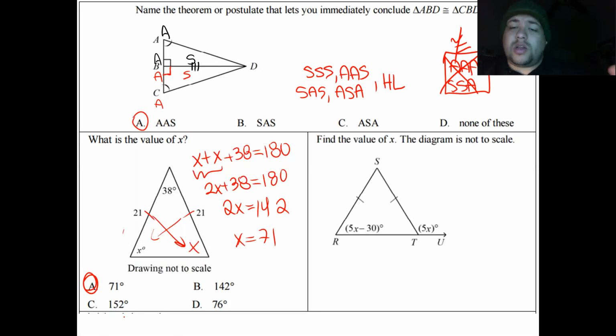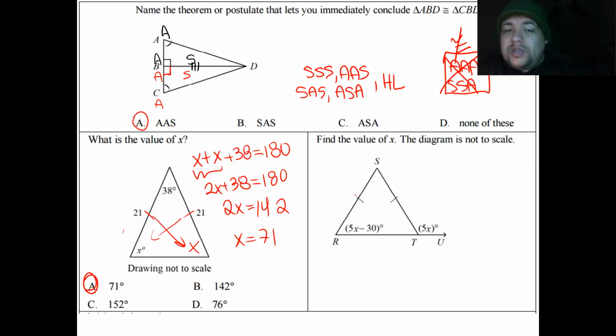Clicking on to the next one, again, pause it if you need to. By all means, pause it. Copy that down and solve it. We're using the opposite angle theorem. This is kind of a harder one because it screams out to me to do the opposite interior angle theorem, but I think it's a little bit simpler than that.